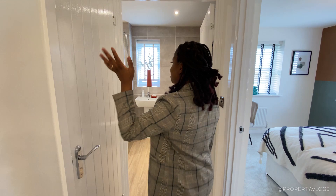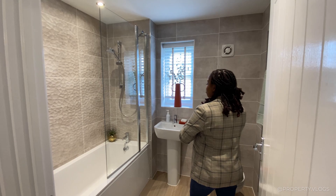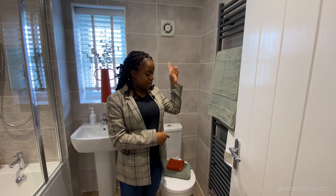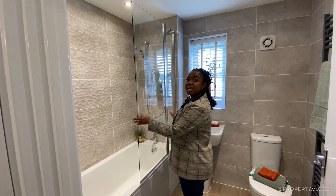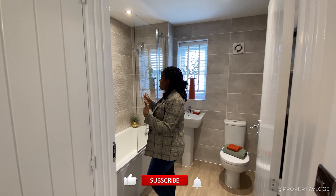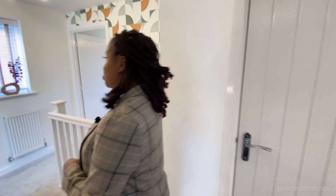The family bathroom has a three-piece suite and I love the tiling. There's a window — fresh air is always best in a bathroom. In this development you get the option of a towel rail, a very large and tall one. You've got your toilet, an Ideal Standard sink, and a really good-sized bathtub. The glass divider screen and shower add-on are probably an upgrade — it likely comes standard with just the bathtub. The shower system is a Mira Azora electric shower, and the flooring is gorgeous.